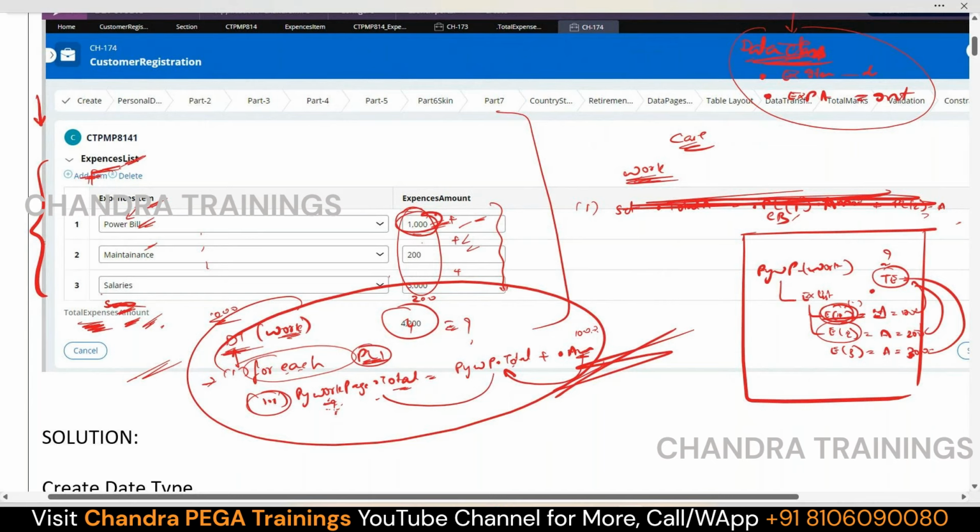Table. Table ekkada? Table actions lo on change. So if I just change this value, then the DT also will be executed. Correct? I did not enter any amount. So you're trying to do something at table level. Okay, without you entering any amount, what for are you running this data transform? Is this not to be called on this property? If I change this amount, total should be calculated, right? Something you have to do on this control level. Am I correct? What will you do on this? On change, you have to call this data transform. And then, okay, correct enough.